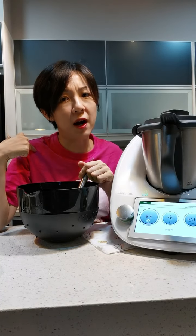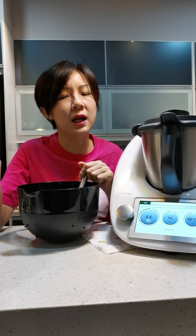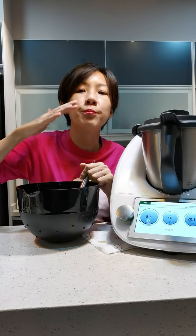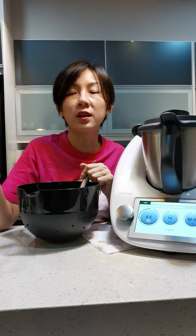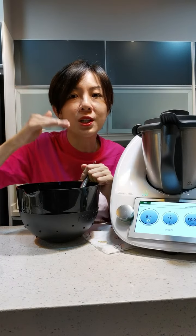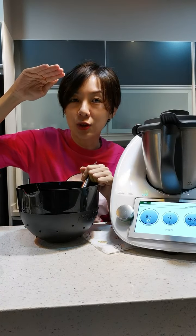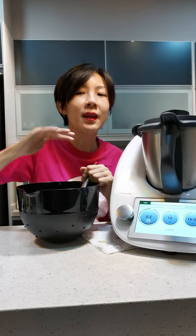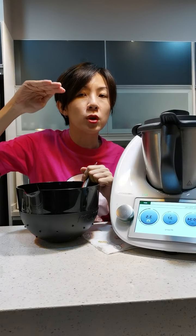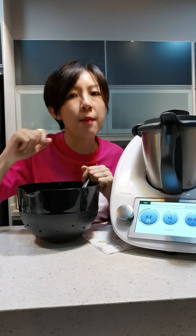But let's say for example my air fryer, the top heating, the bottom is not hot, so the bottom always takes a longer time. Then the top burns, how? Then you need to reduce the temperature and prolong the baking time. That means, supposing 45 minutes, you need to add on another 15 to 20 minutes, lower the temperature a bit, and then you heat up. So that's why with an oven where the top and the bottom heat together, it's more even and balanced. So your top and bottom parts will heat up for equal timing. Then you can follow about 45 minutes.